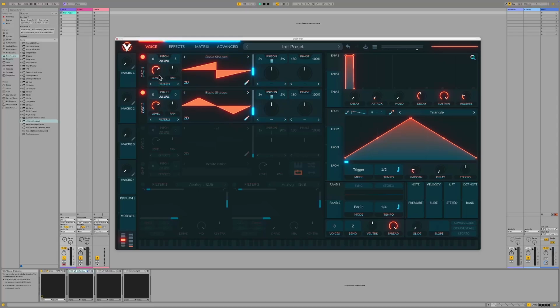Then we're going to come over here, just turn the volume down for a minute, and we're just going to enter a value of minus 5 in this one, so it detunes it the other way. So they're both slightly detuned from each other, both sounds. Okay, we're well on our way.